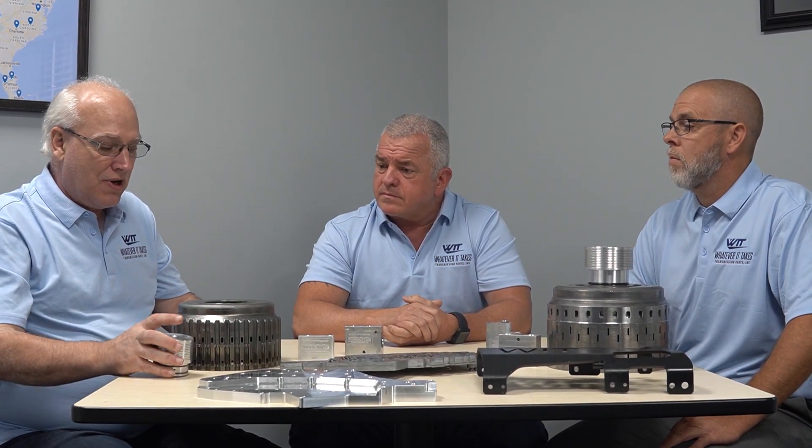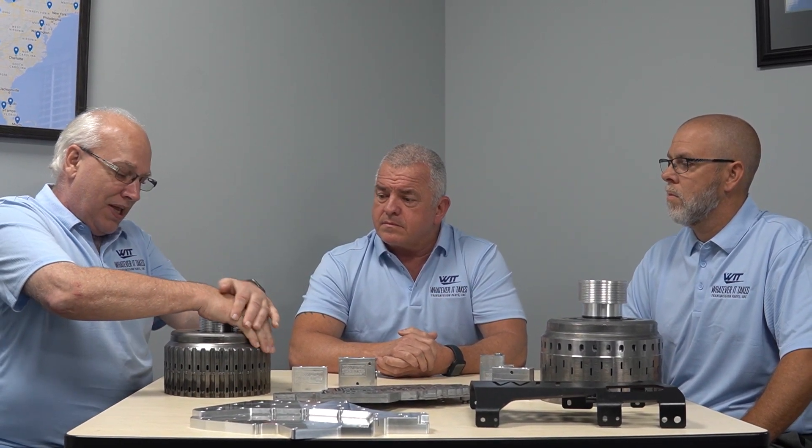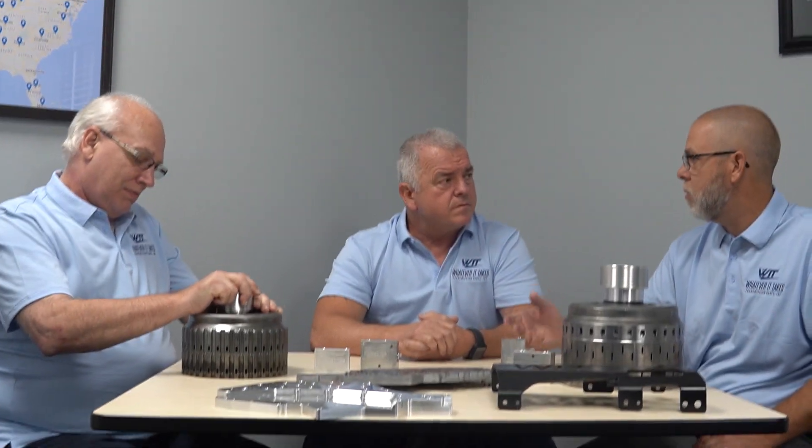As a builder, all I care about is the drum, which is welded — whether it's cracked or not. If it's cracked, the drum is junk. You take the tool, load it in, and then pressurize this single port to look for air escaping at the weld. It's very visible. The builder can do that at the time of disassembly, before they remove all the clutch packs and everything, to QC that drum — whether they can reuse it or not.